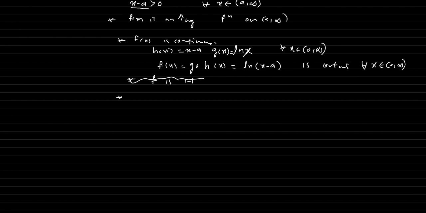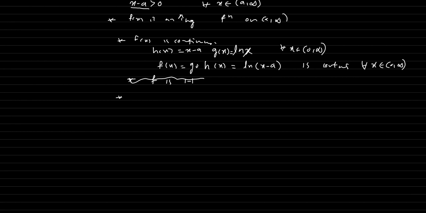And from this we can say that f is a one-one function. f is a continuously increasing function. Therefore, f is a one-one function. But we can prove that f is one-one by taking f of x1 equal to f of x2 implies x1 equal to x2. Before that, we are going to find what is the range of this function. We need to verify what is the range of this function.